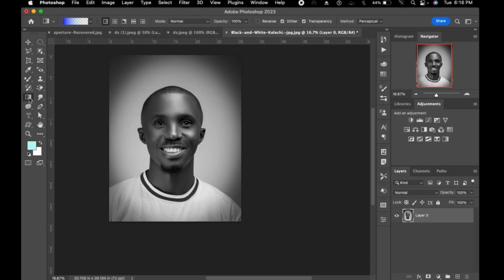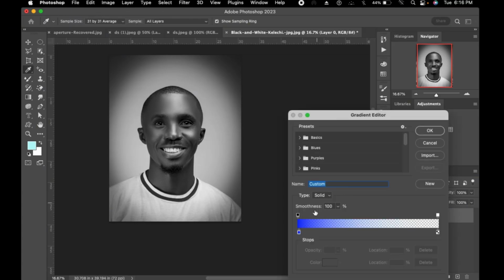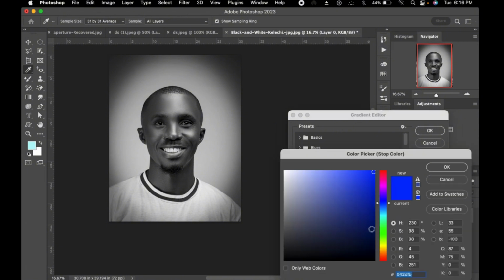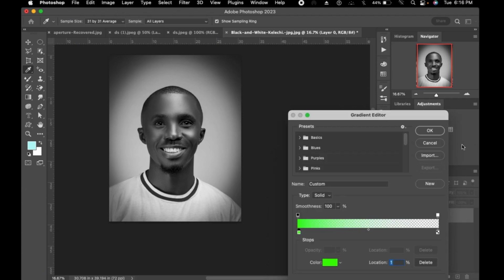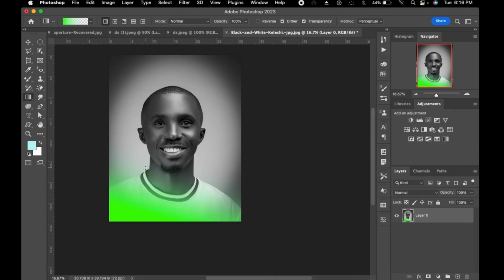So we've clicked on our gradient. We come here, you see that our gradient, you can actually change this color stop to a different color stop. Let's make it maybe green, and then we drag. So you see the effect it gives, right? I think that's beautiful. Very good. That's beautiful. So we also have our color picker.